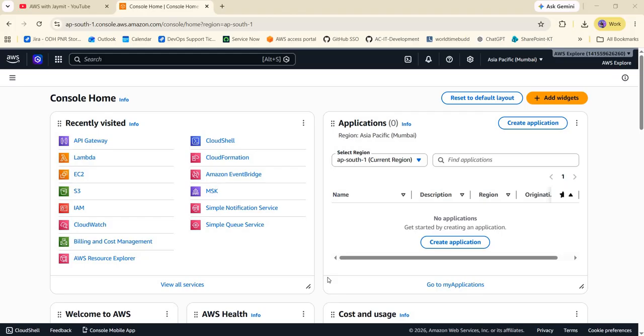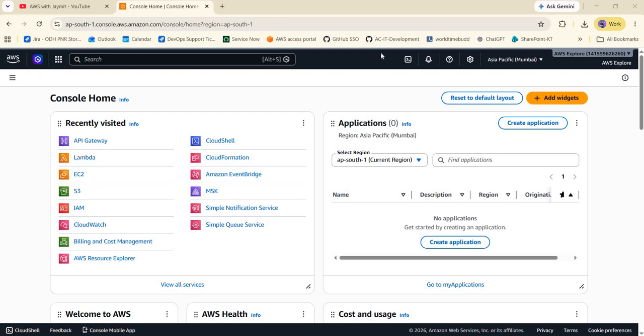If you are an absolute beginner, you are in the right video. In this video, I am going to cover what API Gateway is and how you can build your APIs in AWS. If you are new to AWS and don't have an AWS account, go ahead and check the video I have already created about how you can create your AWS console account for the first time.